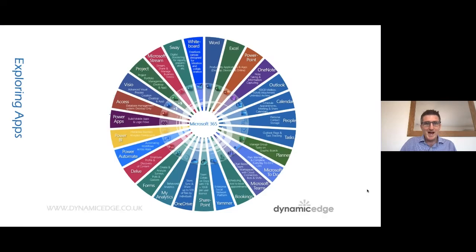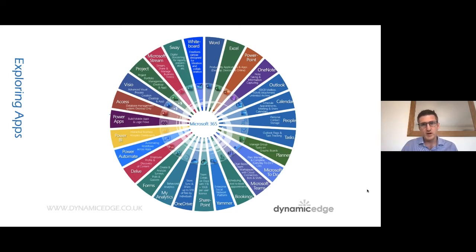So exploring the apps. Okay, so Microsoft 365 right there in the center, and just look at the wheel around it. Okay, look at the amount of applications that are available to us through the Microsoft 365 suite. You've all seen that towards the top left corner, they've got Visio and Project, and you can see a little $ down towards the middle there. They're the only two applications within there that would cost you extra. And again, it depends on what license you have within 365.